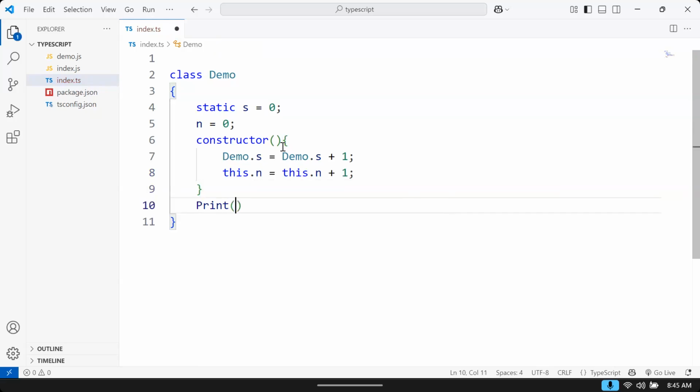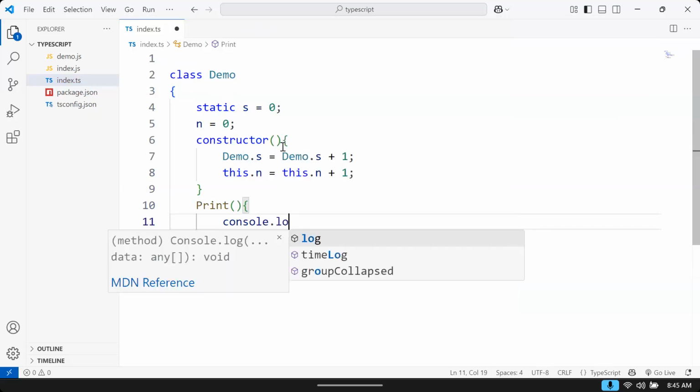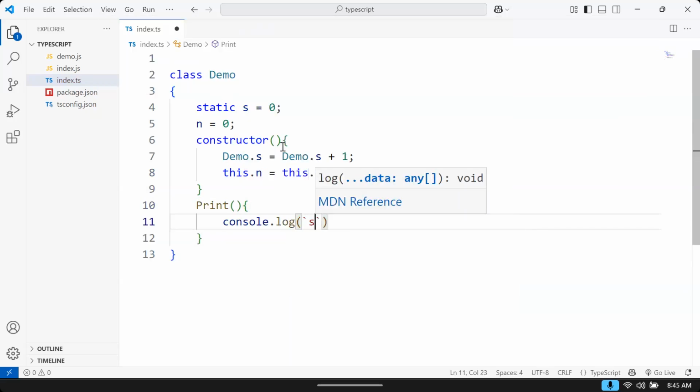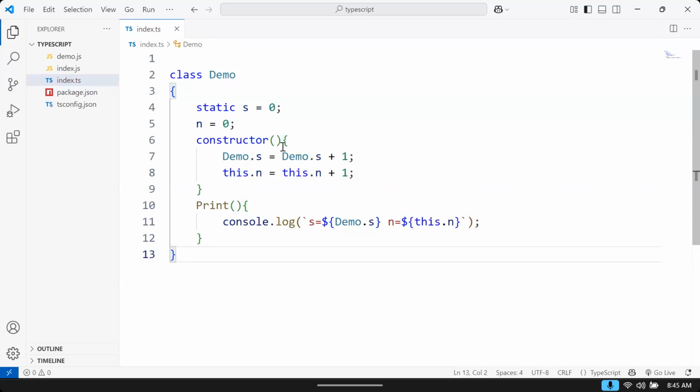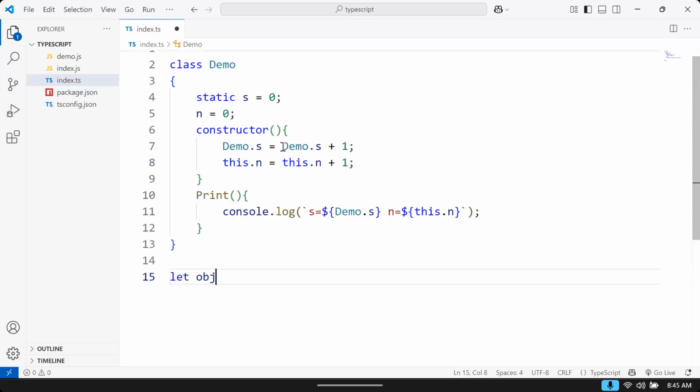I have a print method. This print method is printing both details. What is it printing? S equal to Demo.s, and n equal to this.n. It is printing S and n. What we are doing, we are creating object 1 for that class.